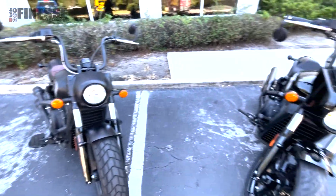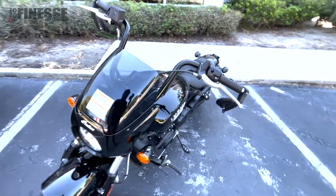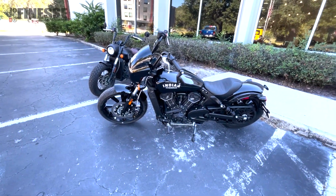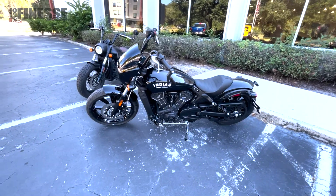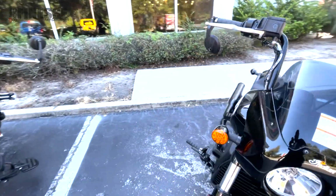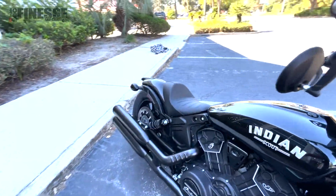All right, so we didn't spend enough time over here. Let's check out this Rogue. All right. Look at that, man. That is just beautiful. You know I'm a sucker for all black. That's why I got my Challenger in the matte finish all black.